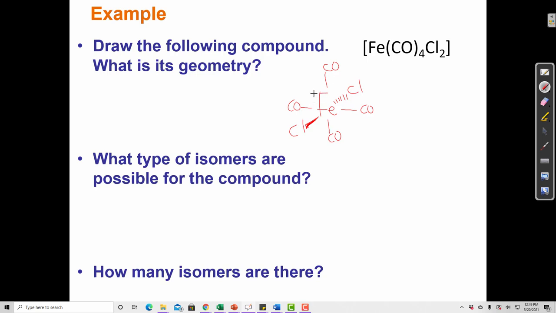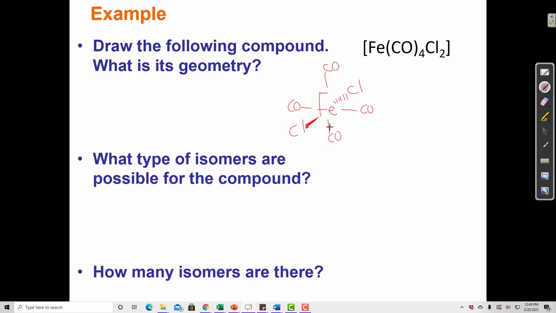So in this orientation, the carbon monoxide is 90 degrees apart, and the carbon monoxide is 180 degrees apart. The carbon monoxide already has both relationships, 90 and 180. So there's no conceivable way in which I could position all 4 of them so that they would only be 90. And there's no conceivable way that I could position all 4 of them so that they would only be 180. That's not physically possible to do. So I can't move the COs in any different placement than they already have.